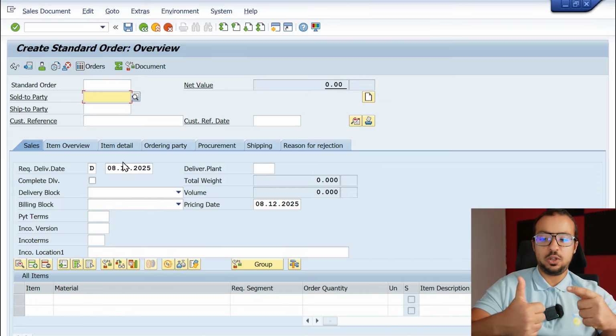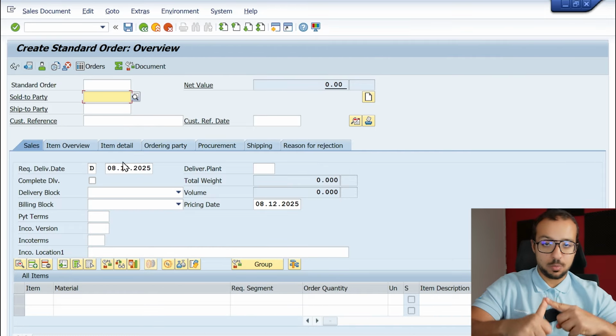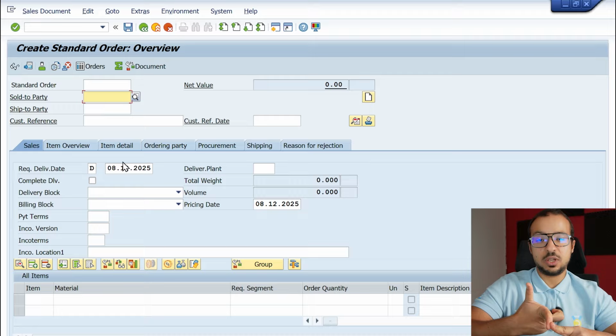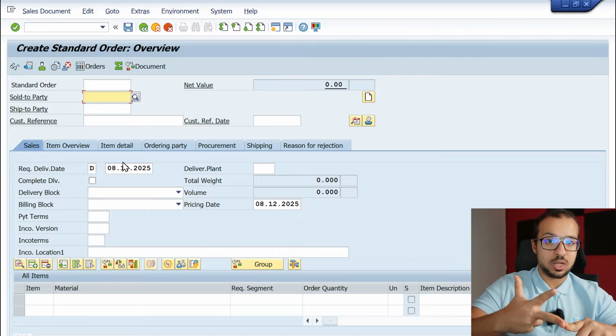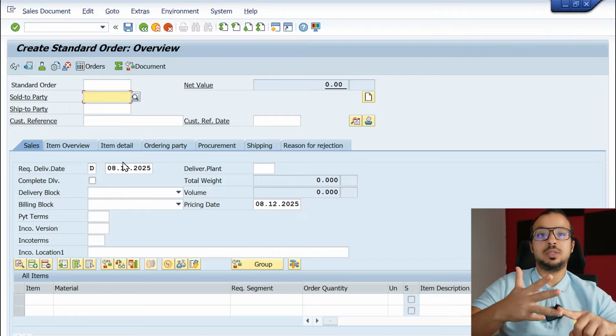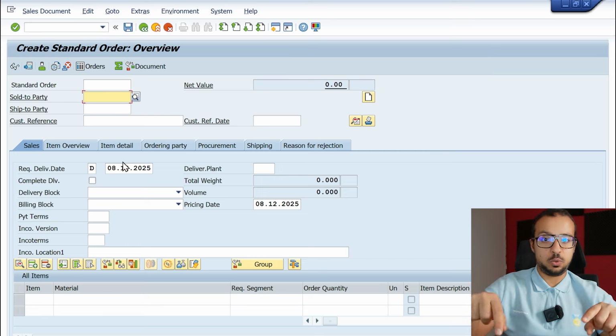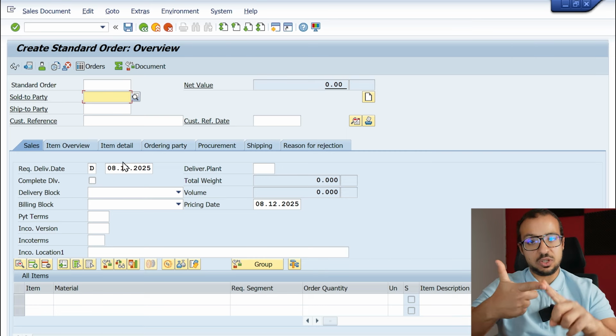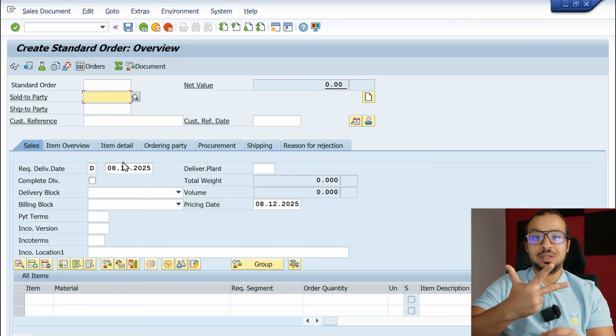So now we have configured our sales org, our distribution channel, our division. We have done all the assignments. So we assigned our sales org to our company code. We assigned the division to the sales org. We assigned the distribution channel to the sales org. And we also created the sales area where we assigned the three together. So we assigned the sales org, division, distribution channel together to create a sales area.